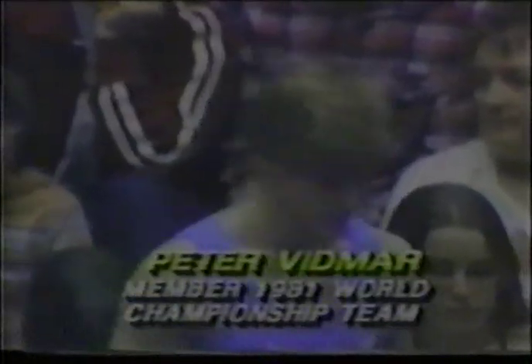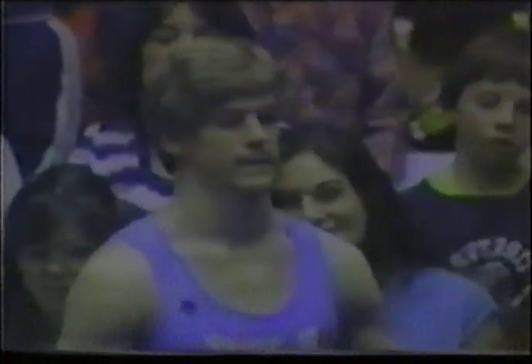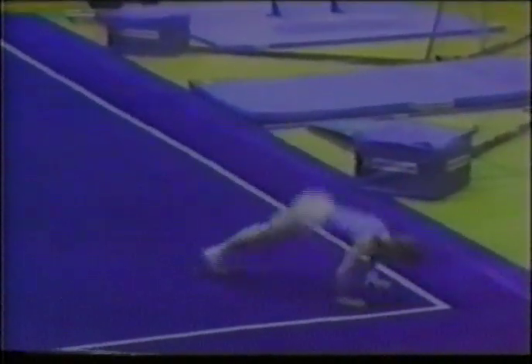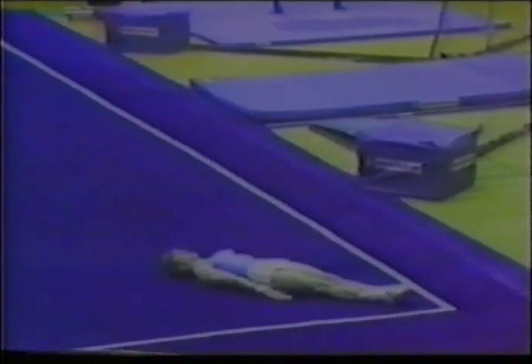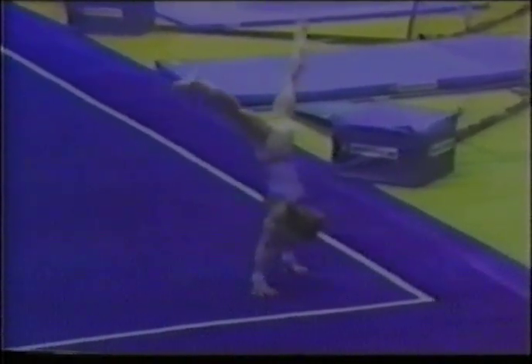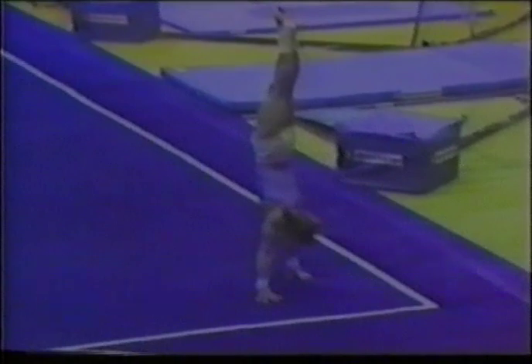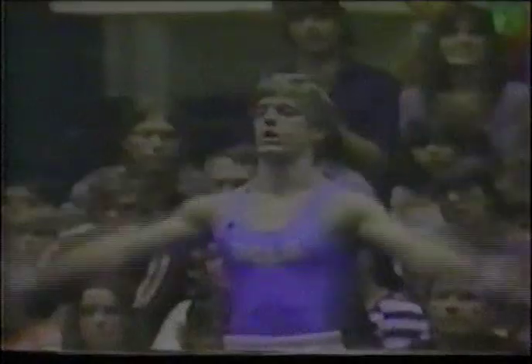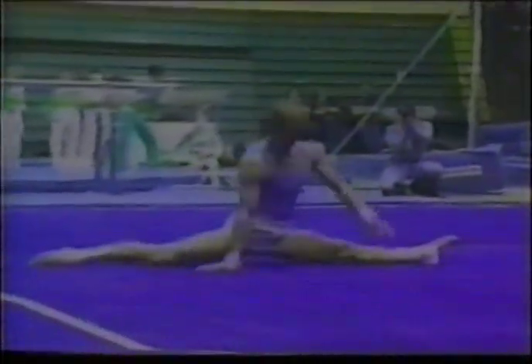This is Peter Vidmar, who beat Hartung out for the NCAA championship — this was Vidmar's first collegiate title. Peter's doing a new mount here, a full-twisting go back — oh no! Over-rotated it. Looked like he laid back the mount a little too far, didn't take it up high enough. That's a half a point plus a tenth of a point for going out of bounds. Good press to handstand. It's important now that he makes no more mistakes. What happens to you mentally? That's very tough, but a good competitor realizes that from now on the rest has to be just perfect. Is there a tendency to force? Yeah, you get a little bit nervous and want to be a little too cautious, perhaps.